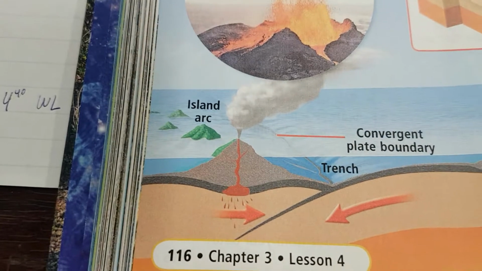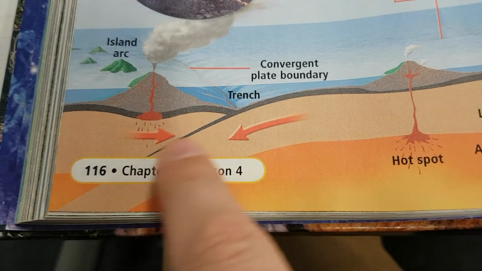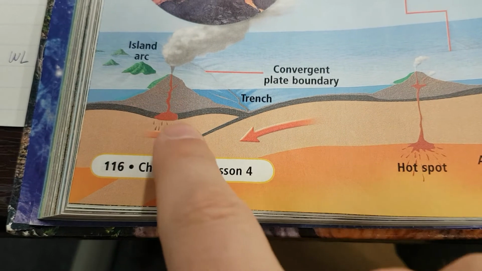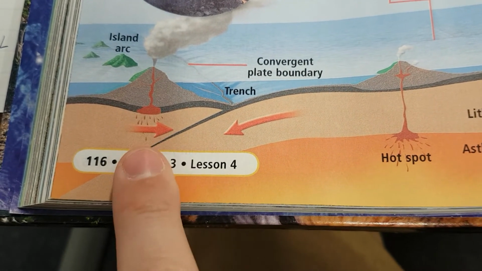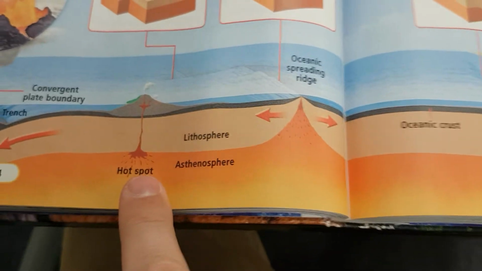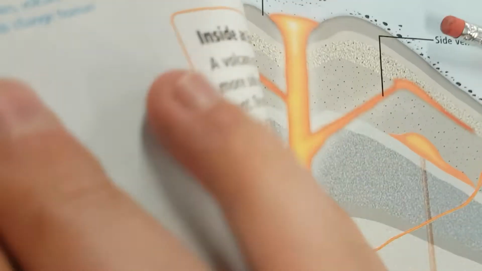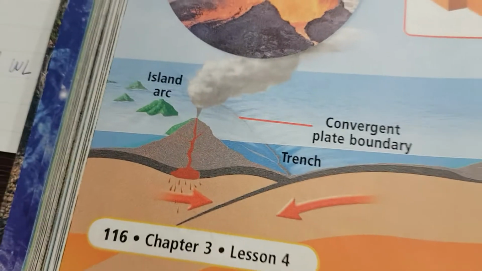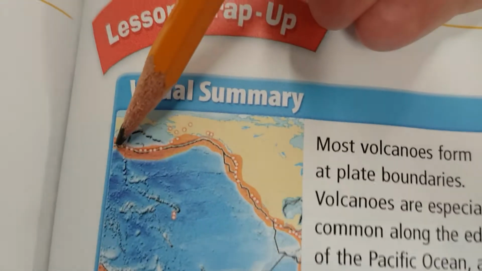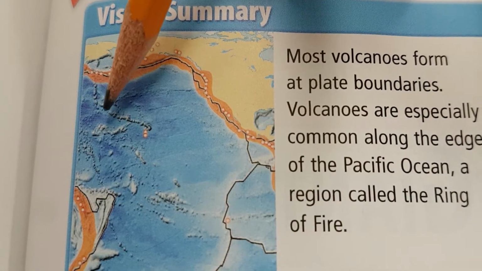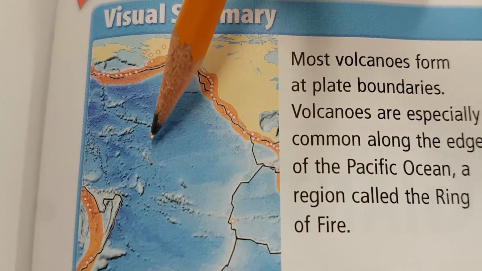Okay, now island arcs are over here. Sometimes you'll get that happening underwater where two plates meet. And you'll get an island arc at a subduction zone that's underwater. You can also get hot spots out in the middle of the ocean. So if I remember correctly, I believe those island arcs are how Hawaii and the Aleutian Islands formed. So you can see the dark black line. There's a plate boundary. And then you can kind of see that little line right there. And there is Hawaii. So that's what's going on.